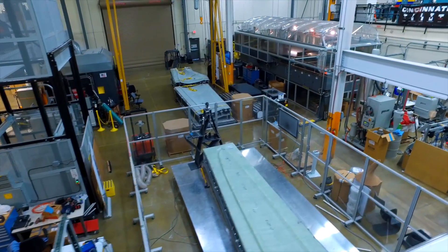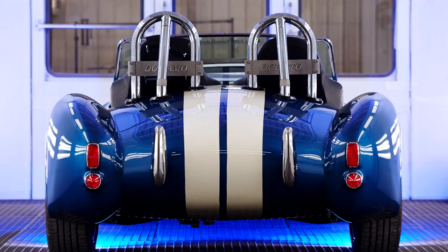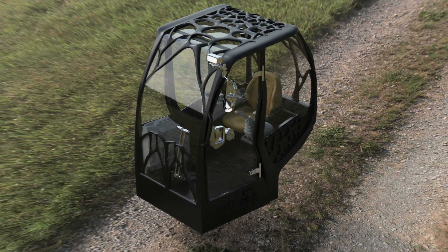That group of individuals took a tour where they saw the 3D printed car, and a group of us sat around a table and began brainstorming: is there a project that we could do that would demonstrate the technological advances going on in fluid power? And once we started talking that through, the idea of a 3D printed hydraulically powered excavator seemed like a natural choice.